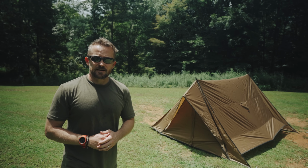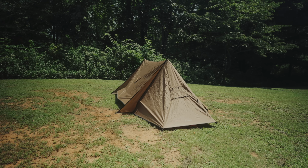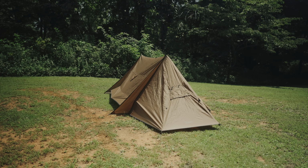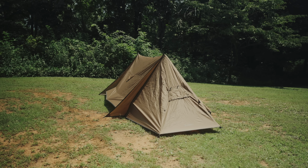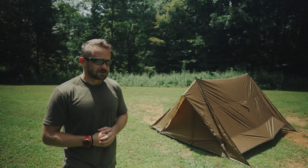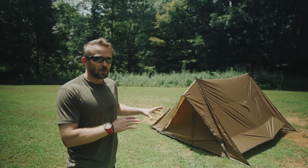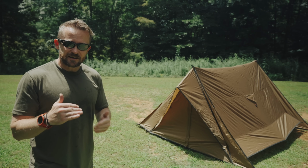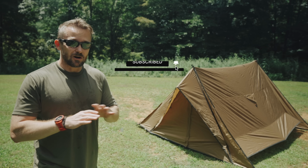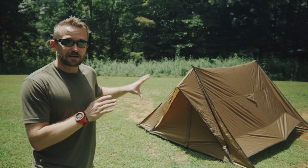This is a product that has had a very bumpy road so far. Already, we're on version 2.0, but don't pay much attention to that because there's been more than two versions of this tent. From what I understand, we're on like four or five. And I base this information on comments that I've heard in other videos. There's other channels out there who have tested this tent out, at least the version one. I don't know about version two yet, but they've had interactions with the company and they have received multiple versions of the tent, all of them leak. Again, I'm talking about the previous versions. I'm not talking about the 2.0.